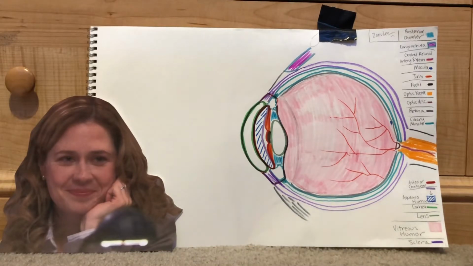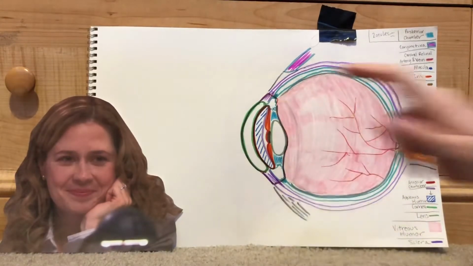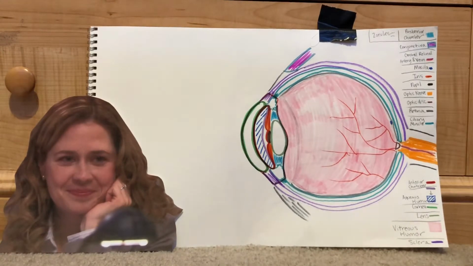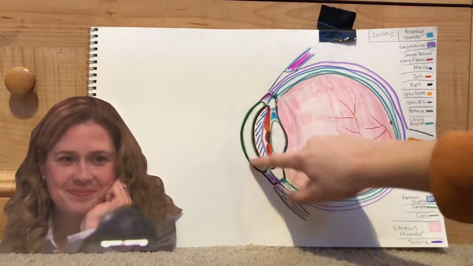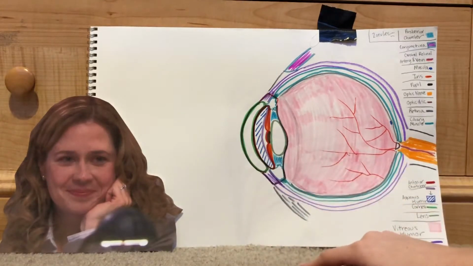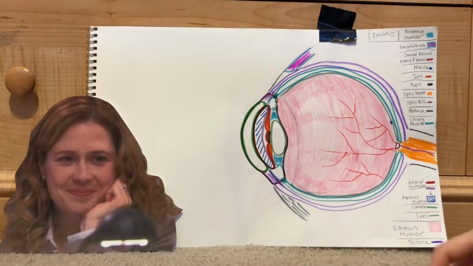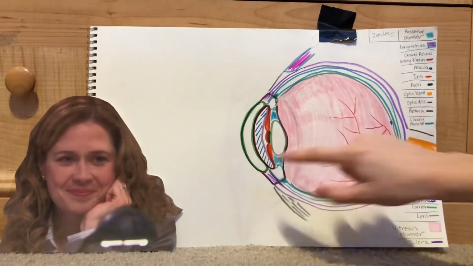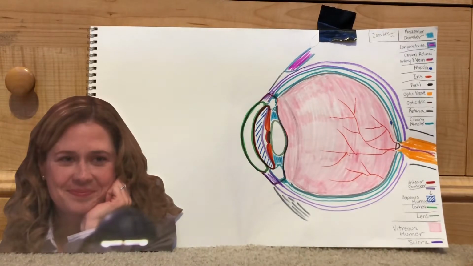So you've got a thin layer of mucus, which is the conjunctiva, which is the protective outer covering that covers the front of the eye. It's right there. Then you've got the cornea, which is a transparent layer of tissue that reflects light rays, and that's right there. And then you've got the anterior chamber, which has the aqueous humor in it. And then you've got the pupil, which is empty space, and then the iris, those two right there, which are made of muscle and contracts when it either dilates or constricts and responds directly to the light source.